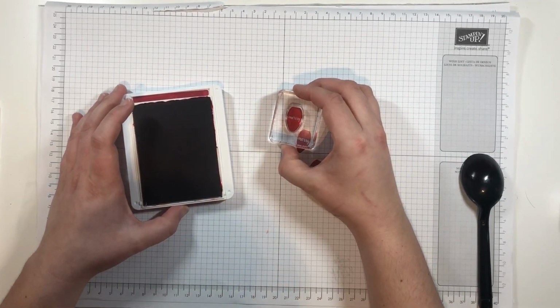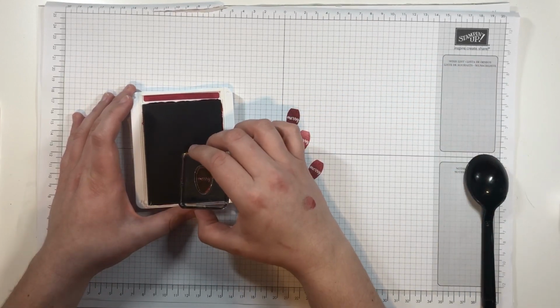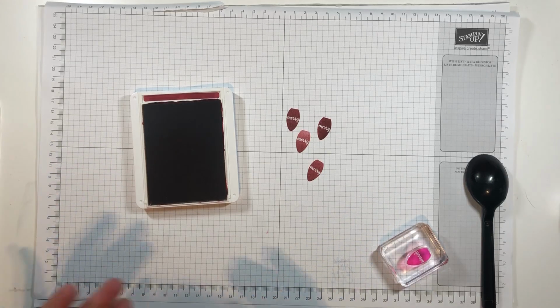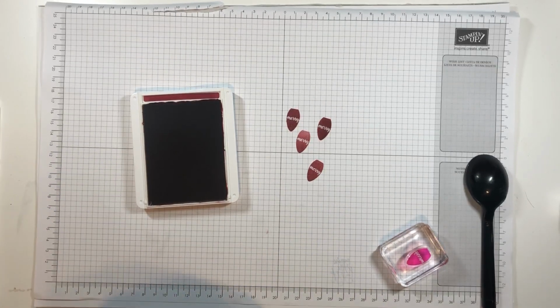So there we go. Re-inked it, and see how much darker that is, and it's a lot more even as well. So there you go. That is re-inking your ink pads. It's super easy. Don't be intimidated by it.